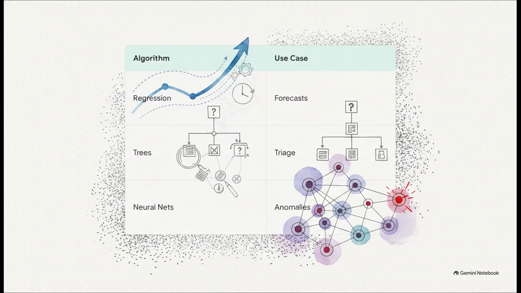Do you need to forecast continuous values, like exactly when your disk usage will max out or predict bandwidth consumption? You're going to use regression. Do you need root cause analysis during incident triage, or maybe you want to auto-classify support ticket categories? Decision trees are highly interpretable and completely perfect for that. Or are you dealing with massive, high-dimensional patterns, like log anomaly detection at scale across thousands of servers? Well, that is where you deploy neural networks.